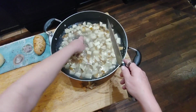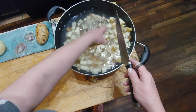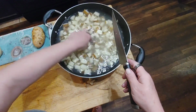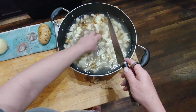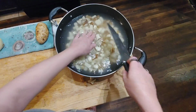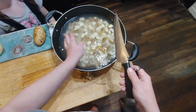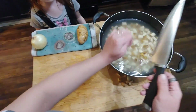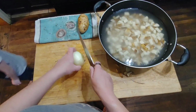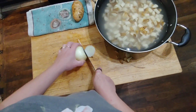Alright, now that you got these all in there, you just give them a little stir, and you see how murky that water is getting? Just helps get all that starch off of those. We're going to drain these, not like super duper well. You want to leave just a couple of drops, maybe a tablespoon worth of water in there. So you just drain them off using your hand to hold the potatoes back, and that should be perfect. And then we're going to chop this onion before we get done with this knife.